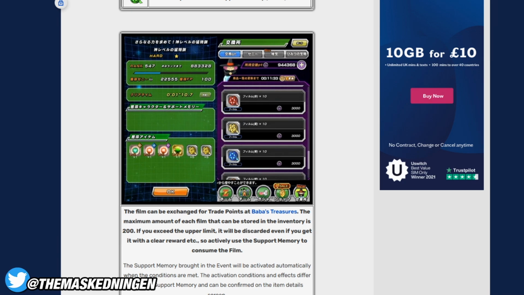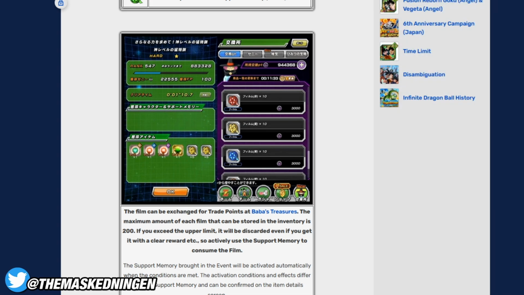Firstly is basically by clearing any event in the stage, you get a random amount of different film reels. And other than that, you could also have the option to buy the different film reels through the Baba shop by using Baba points. They are there permanently. You can just buy them whenever you would like.